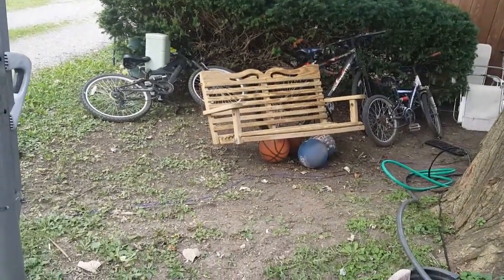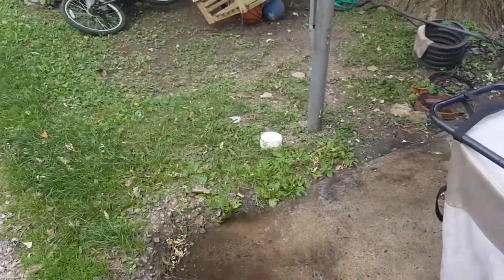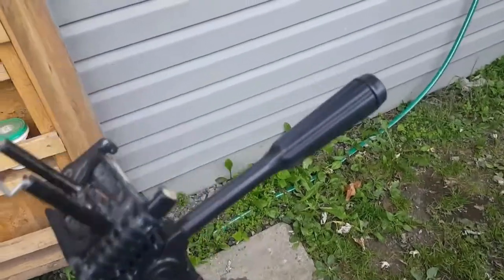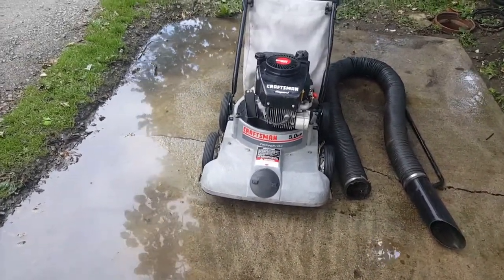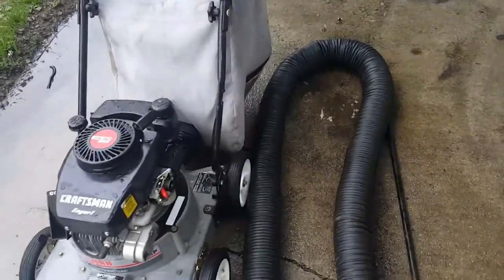I've got that swing back there and a couple bicycles that need to go. I just have to start getting things cleaned up. I mean, I live in a trailer park - I'm starting to look like typical trailer trash. I can't help it - I'm a hoarder. If I don't stop sniffling like that, people are going to think I really belong here. I just got over three days of the flu - not a cold, a full-blown flu. Yesterday I thought I was good, but later the evening got worse. Today I've plateaued at the runny nose.